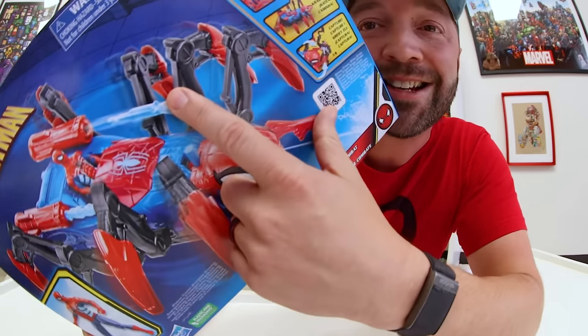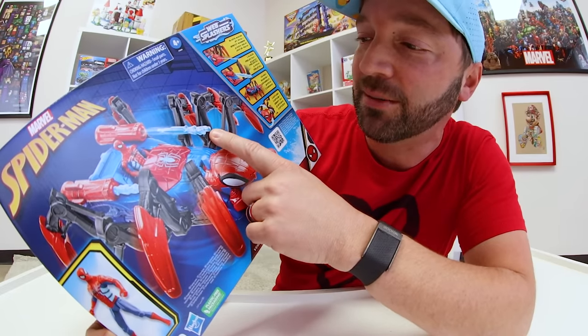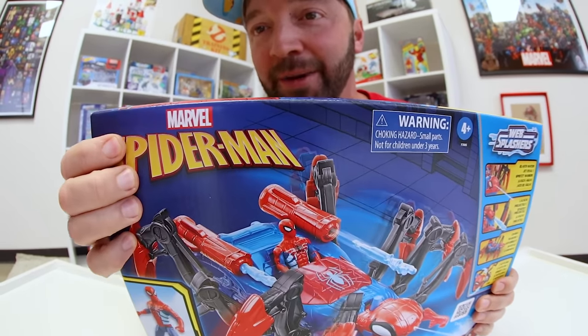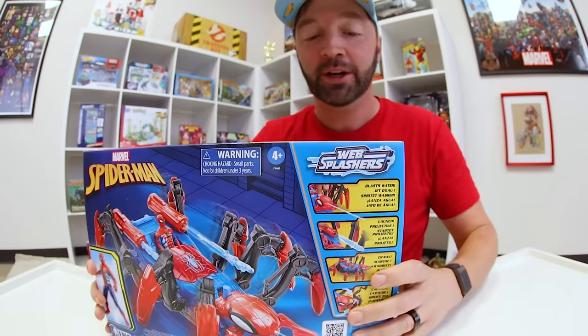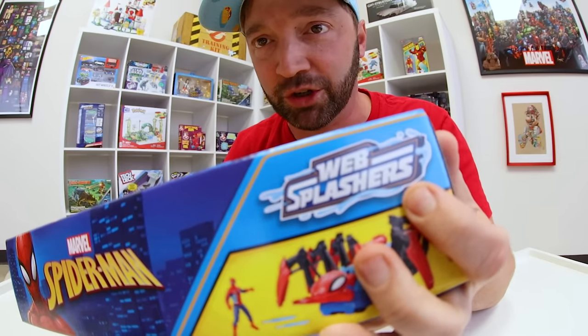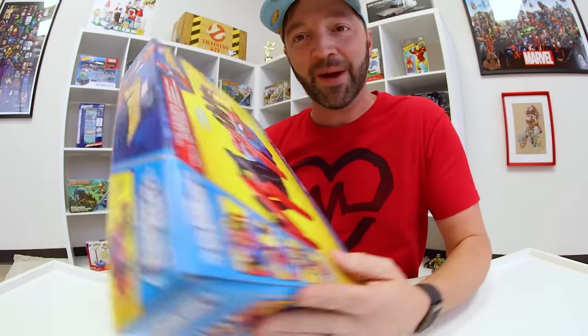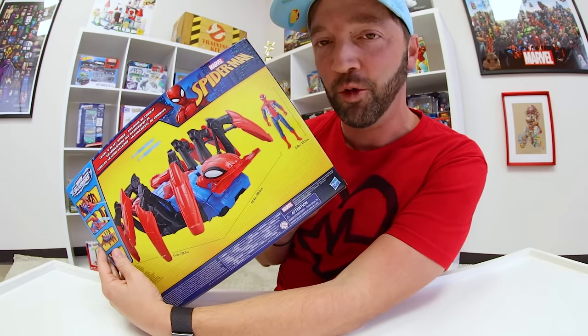So look, it's got some rocket blasts. It's like shooting some web or something. All right. It's a good looking box. It's got the Spider-Man logo. Looks like the classic cartoon logo. It says Web Splashers, which kind of makes me think it's gonna be like a wet situation, but I don't think it is. Cause on the back, there's literally no sign of water happening.